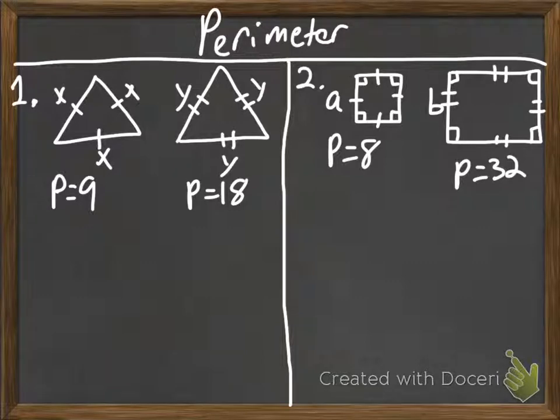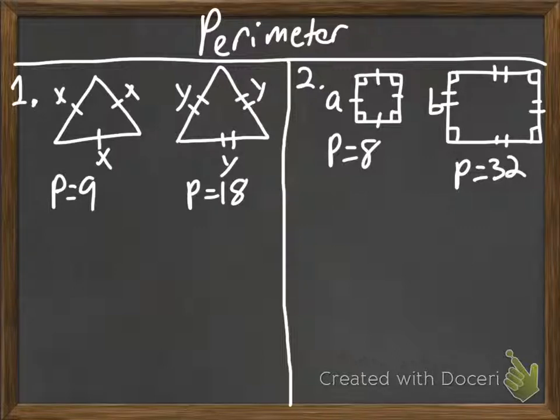Now moving on to the last topic, similarity in polygons. In similar polygons, their side lengths have a certain ratio, and their perimeters have that exact same ratio. So the scale factor of the sides and the scale factor of the perimeter are the same. So what we're going to do is use the perimeters that were given to find the missing sides here. And on the left there's triangles, and on the right there's squares.